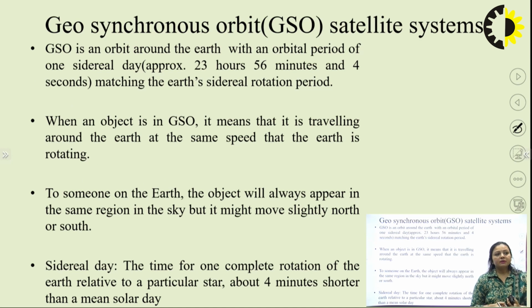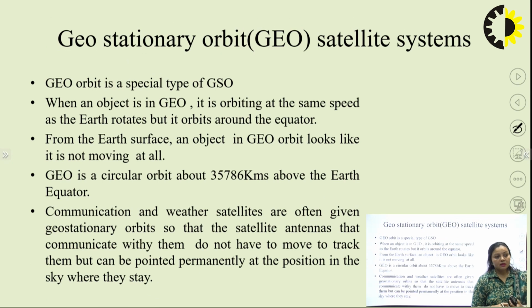Then the geosynchronous orbit is around 36,000 kilometer above the Earth's surface. As we are traveling so high, signal quality will degrade, but the coverage will increase. So, around 3 satellites can provide the complete coverage. Now, geostationary and geosynchronous are both around 36,000 kilometer. The only difference is that a geostationary orbit orbits at the same speed as the Earth rotates, and it orbits around the equator. While a geosynchronous orbit is inclined. It is orbiting over the poles.